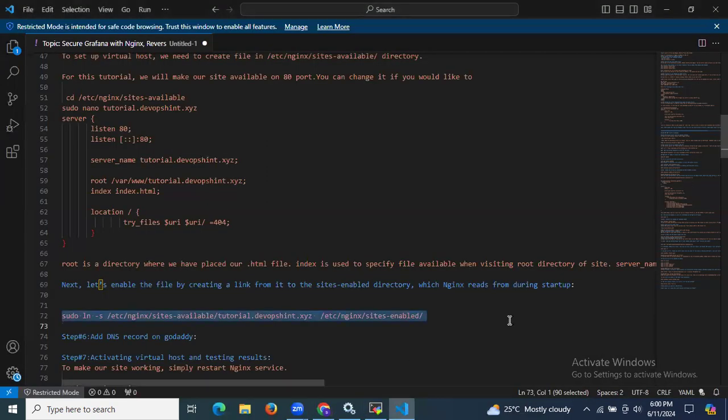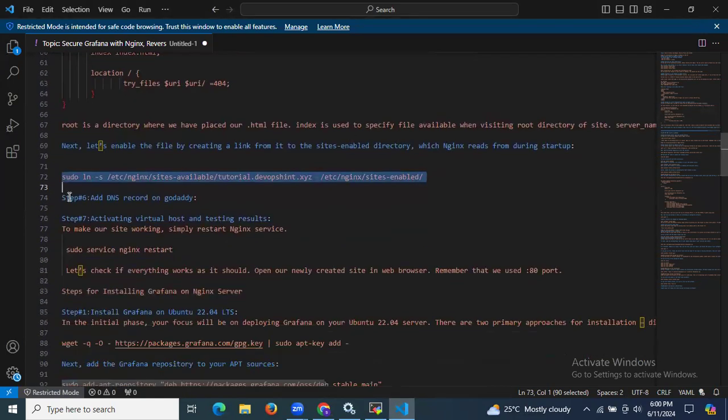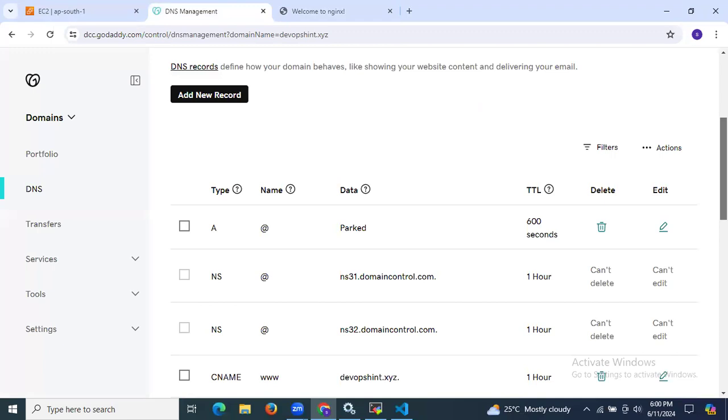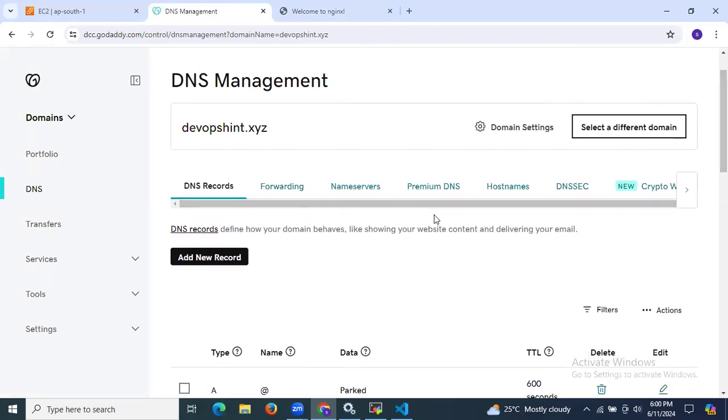As you can see here, DNS management. We need to add DNS records, so I'm going to use this record in DNS management and add it.